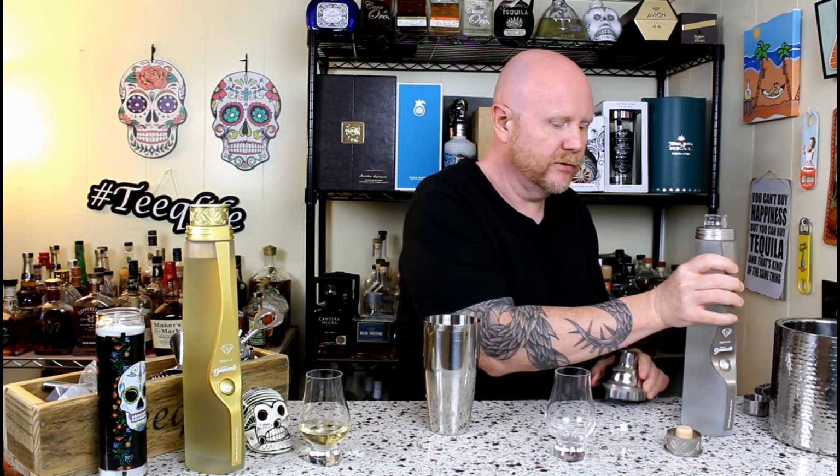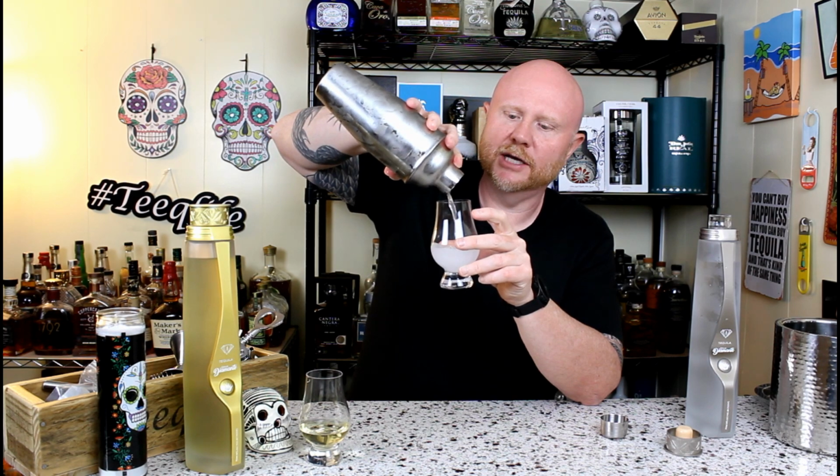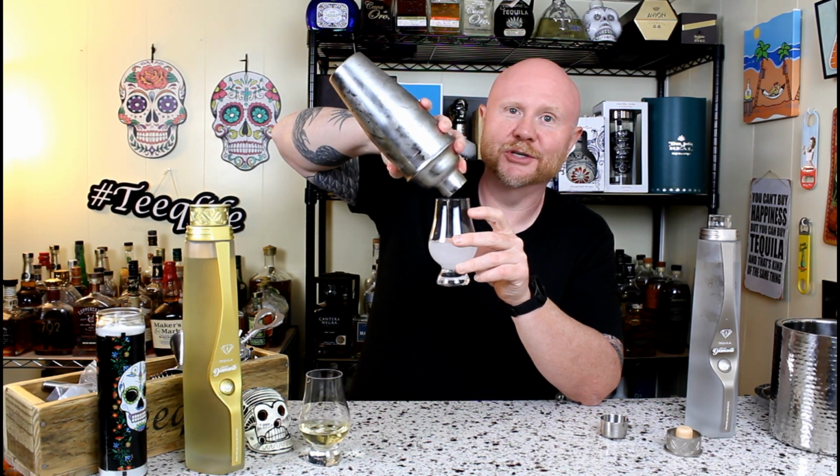So we are going to chill the Plata. And I usually try it neat, but I really want to see what it brings out as far as flavor tones when we chill it down a little bit. And we'll see. Just a little bit. You only have to do enough that you can feel it frosting up. And it's cool and smooth. Now, it might come out a little cloudy, which is very typical. Wow, I guess I did a healthy pour, wouldn't you say? Alright, that's what we do on this platform, right?